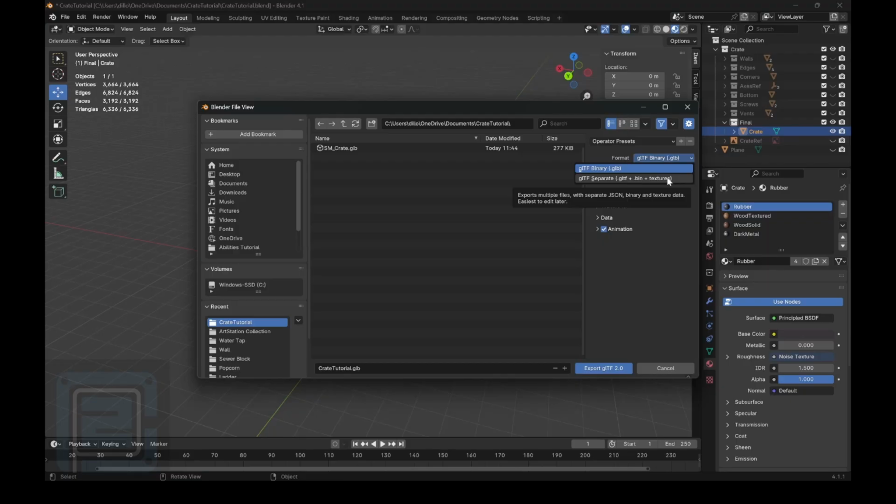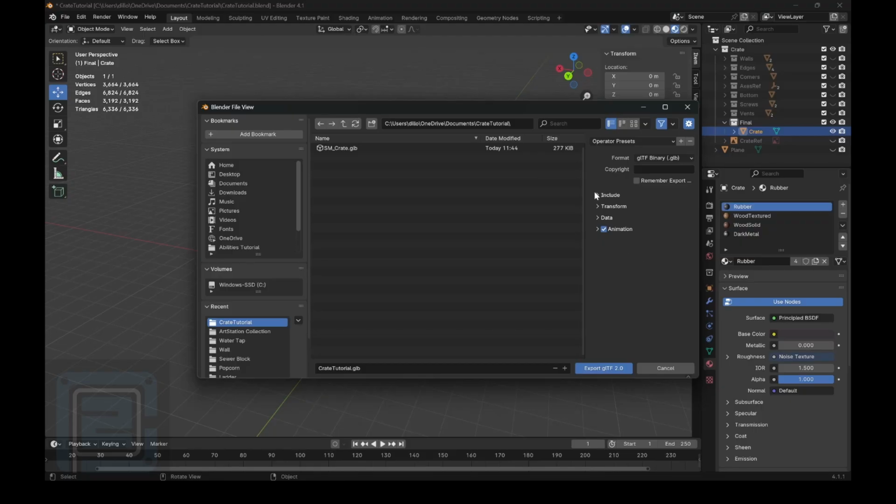Either way, we don't have any need for debugging or separate files. So based on our discussion, we're going to go with the binary version. Again, we're using the binary version because it's more appropriate for our case, because we intend to use this for a real-world application. Well, in my case, to throw it inside of a game engine.